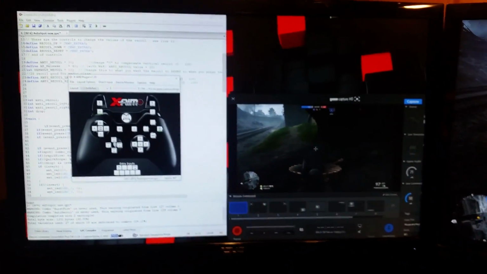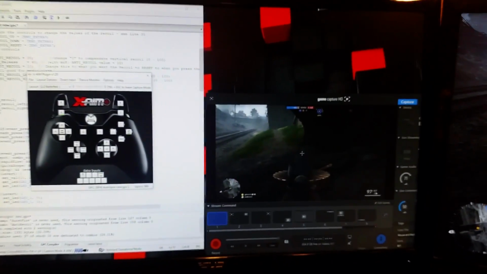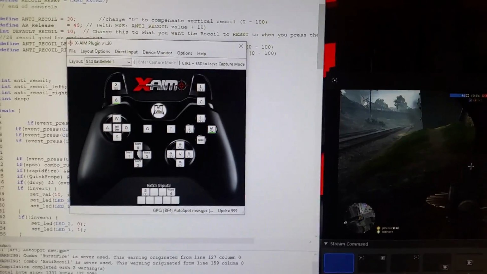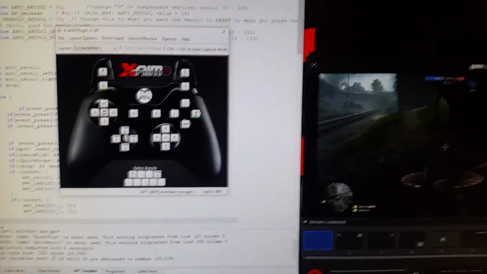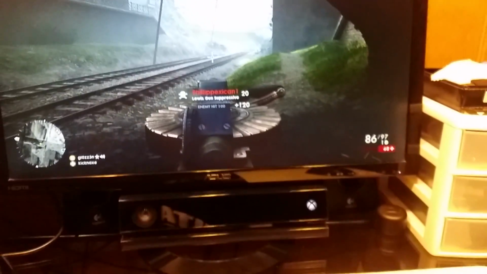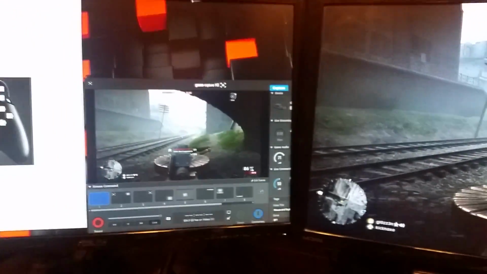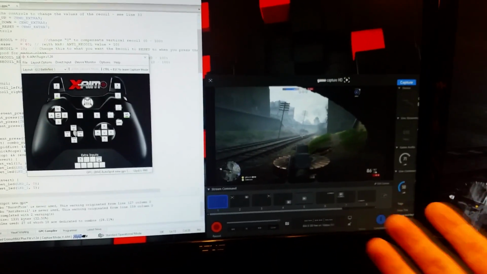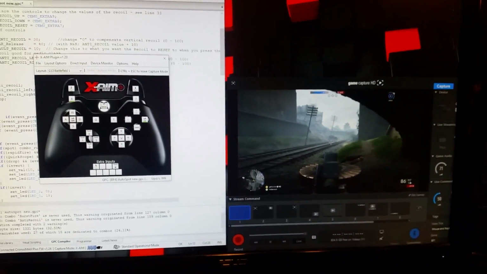My auto spot script with anti-recoil and such that I use, because when using mouse and keyboard with the CronusMAX Plus, you can actually use all of your favorite controller mods, such as rapid fire, anti-recoil. Look at that. One-handed. Anyways, you can use all your favorite controller mods to make your gameplay a little bit easier or more enjoyable.